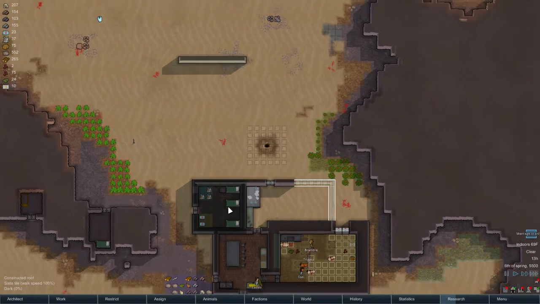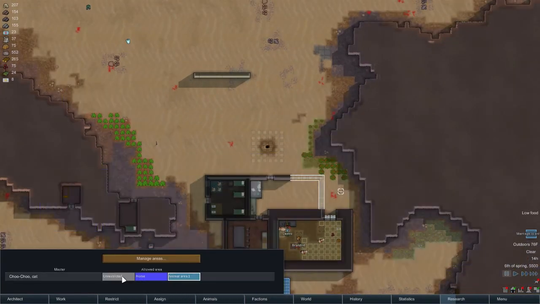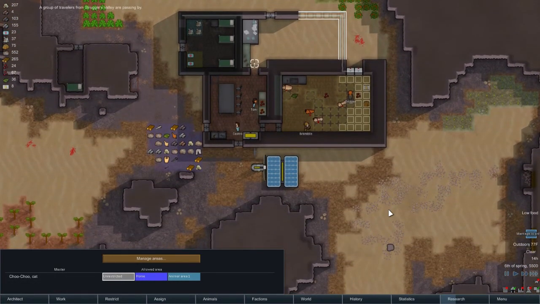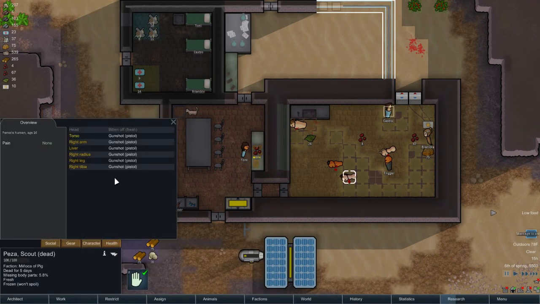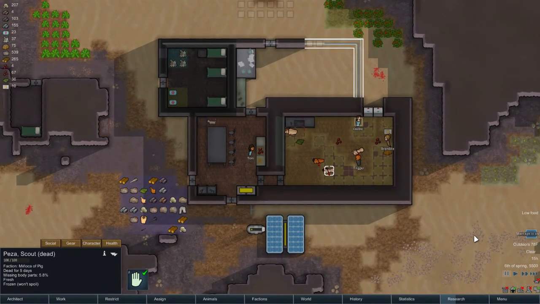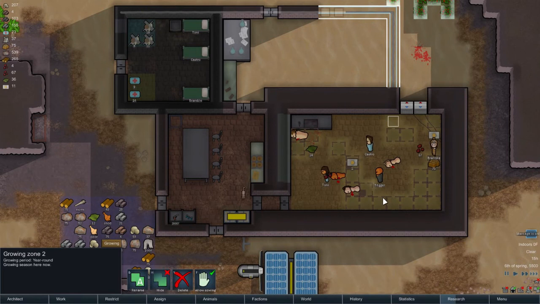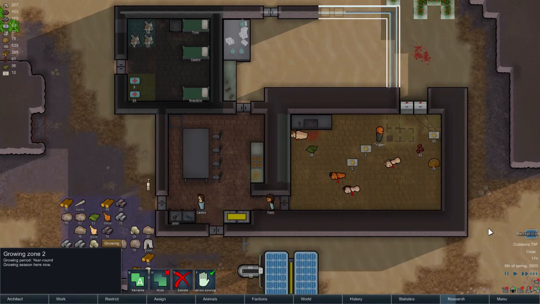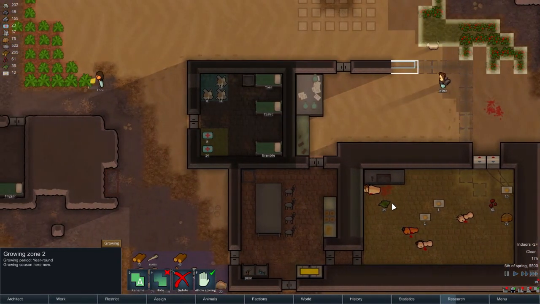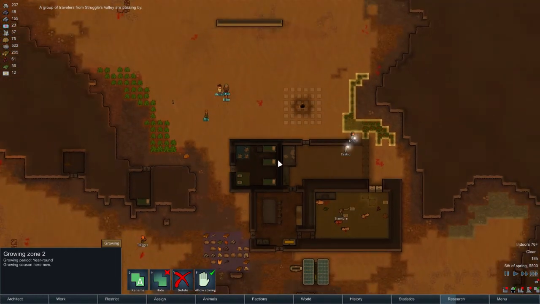Get away from my berries. Yeah, so the cat is literally starving. Okay, so... Choo-choo, you're unrestricted. Go in the fridge. Yes, eat a human corpse. Very good. Good choo-choo. Yes. What did you eat from the human corpse? You ate her head. Okay. That's fine. Why hasn't this been replanted over here? A group of travelers from Struggles Valley is passing by as they walk through my camp. Okay.